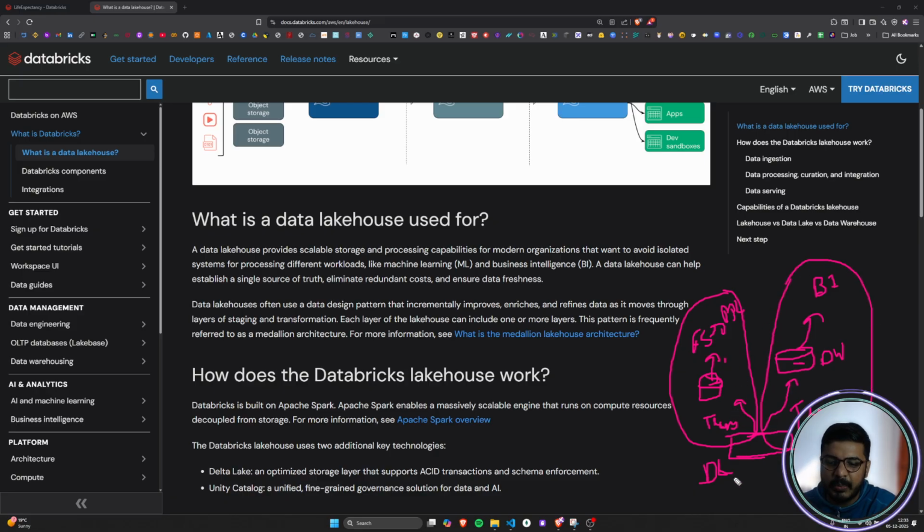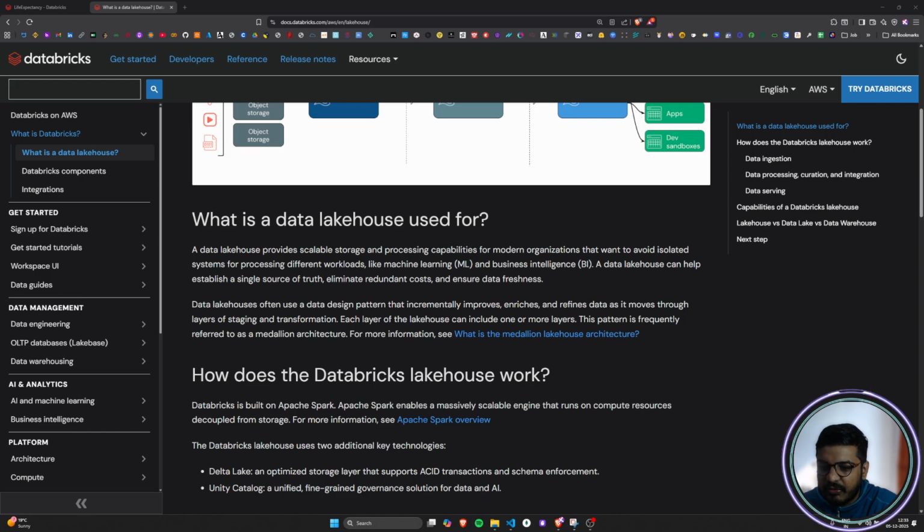So we have to manage two pipelines from scratch, right from writing the transformation till storing data, till creating the feature store, training the machine learning model for the first pipeline, and for the second pipeline doing the transformation, again storing it in some kind of data warehouse, then connecting it to some kind of BI tool.